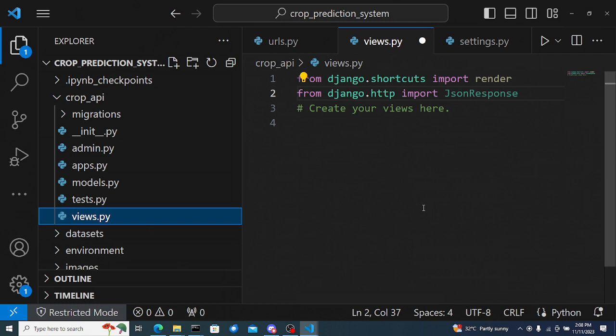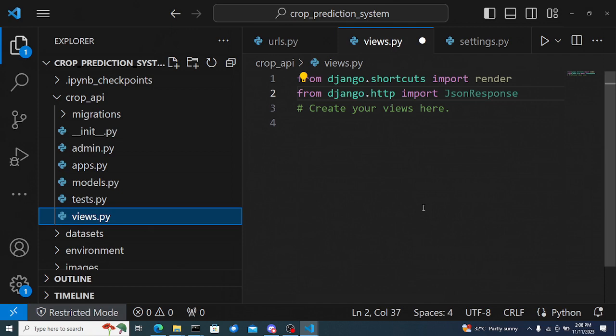It is from Django, so I will import it from django.http. What we send is an HTTP request, an HTTP response. From django.http import JsonResponse.